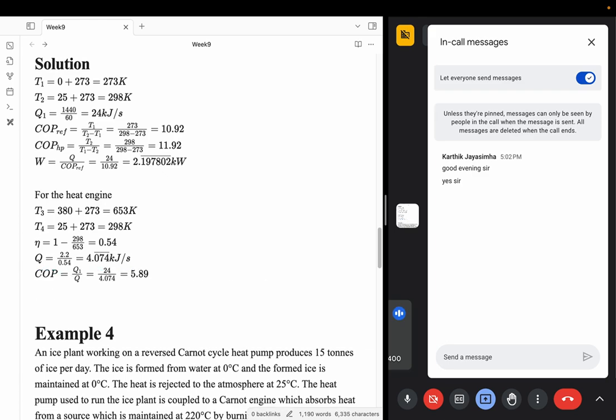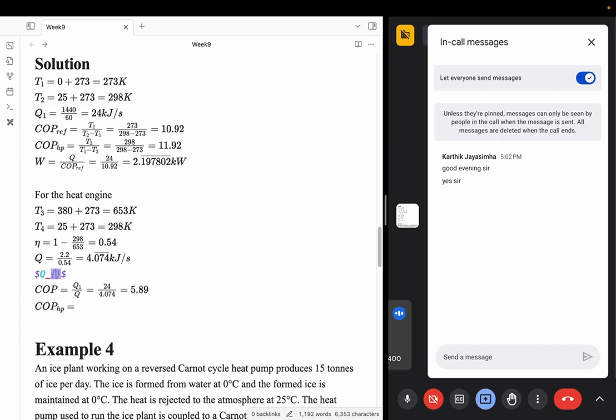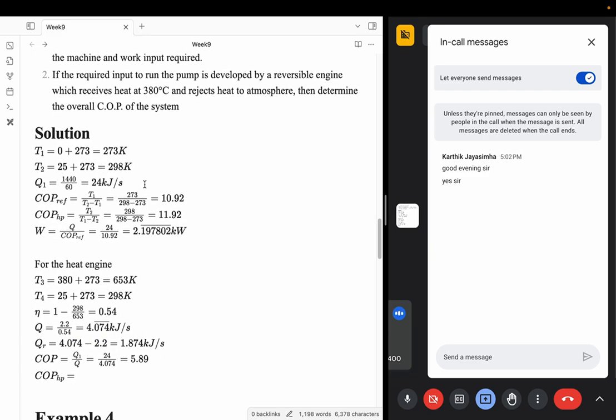So that will be 24 by around 5.89. But then if I were to calculate the other one, say for example, just as we said previously, let's say heat pump. If it were a heat pump, then we would focus on the heat rejected to the ambient. So what is the net heat rejected to the ambient in this case? So already we have a previous value. So if Q is the supply and work done is the same, so the rejected value will be Q minus the same amount of work that we have to do. So this amount of heat is rejected to the ambient, and previously from the heat pump also we have certain amount of rejection. So in the previous case, what is the heat rejected?